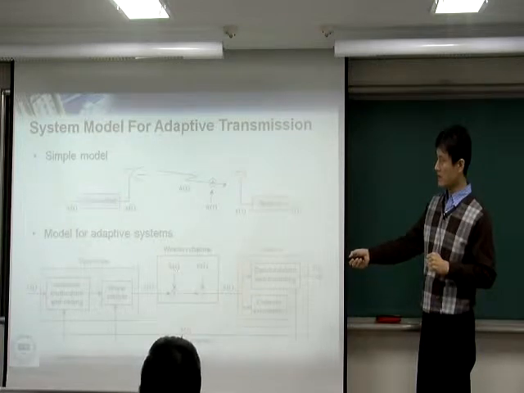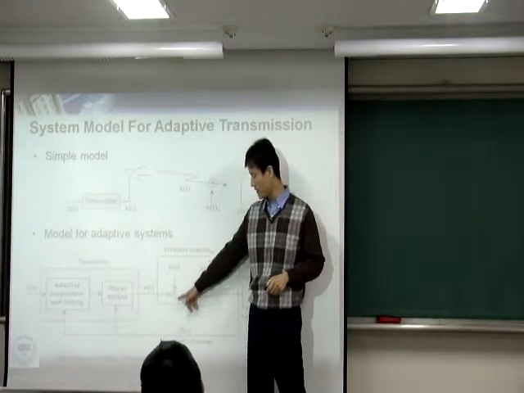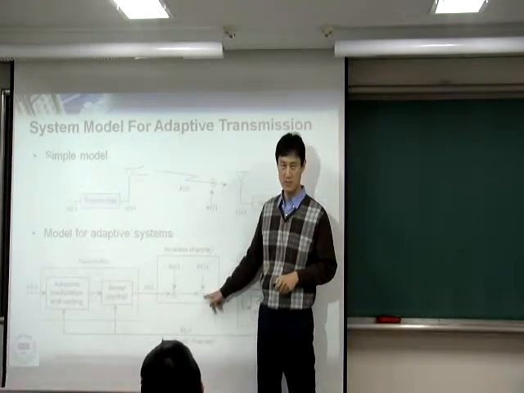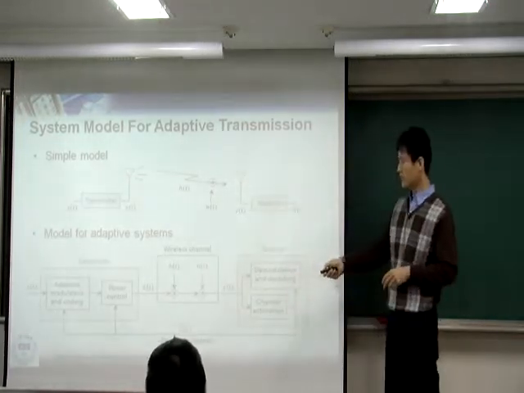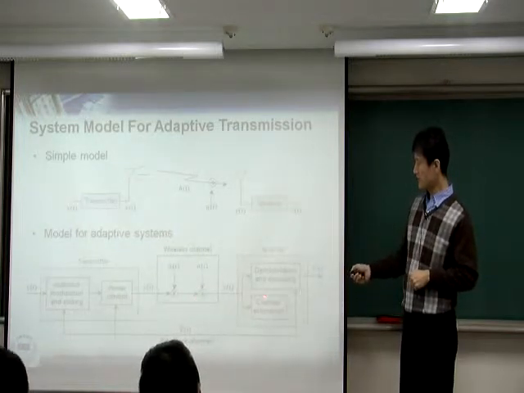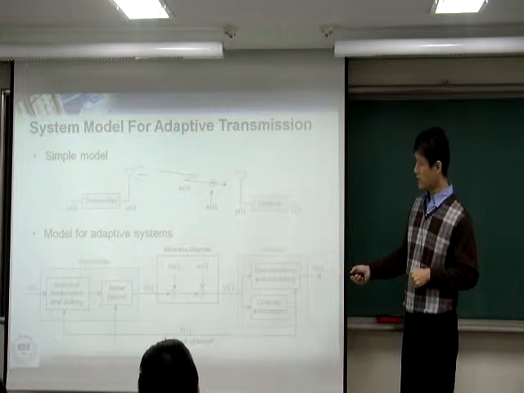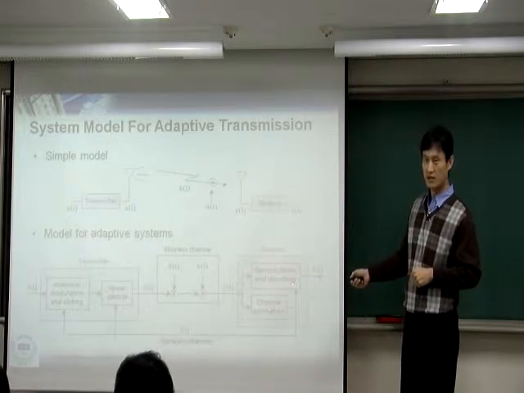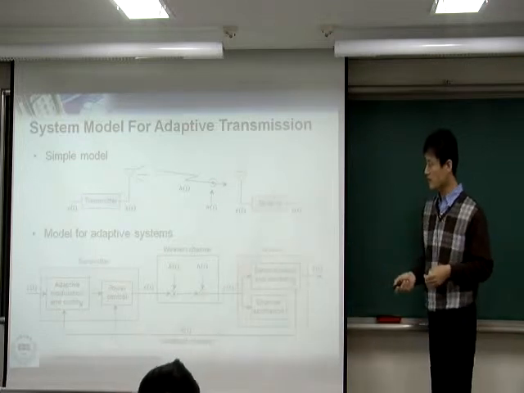In the channel, we can model it as a black box like this. You see that there's channel fading, H, and noise. Fading is multiplied and noise is added, right? Because noise is additive and fading is multiplicative. So we can simply model it this way. In the receiver, since you have done the modulation and encoding, what you need to do is demodulation and decoding. You basically undo whatever was done here.